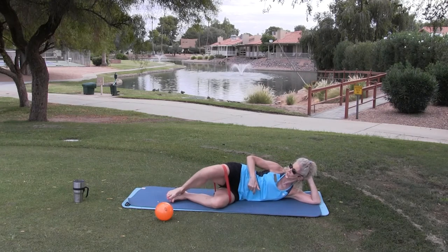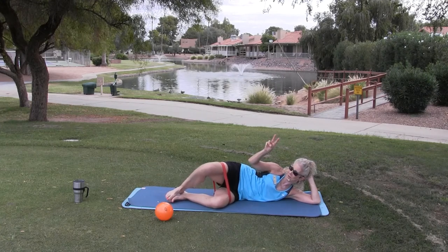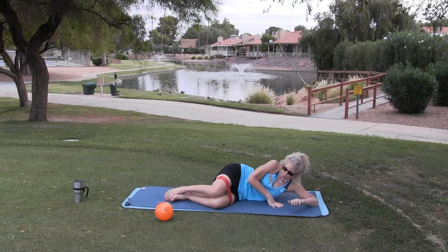Exhale. That core is in. Navel to the spine. Hold it up there. Give me tiny pulses. We've got eight more. Stay with me. Stay strong. You can do this. Last one. Hold it. Push them out. Five, lower. Ooh, fabuloso. Go ahead, push yourself up.